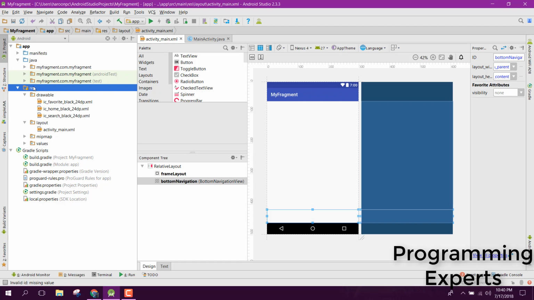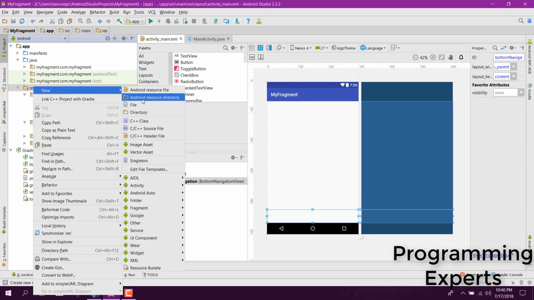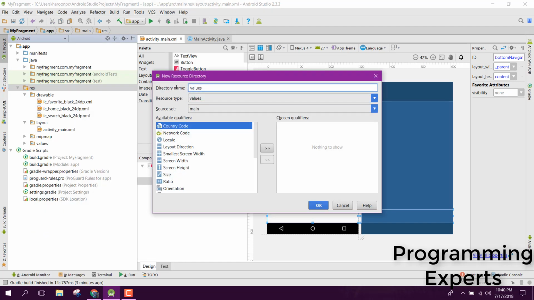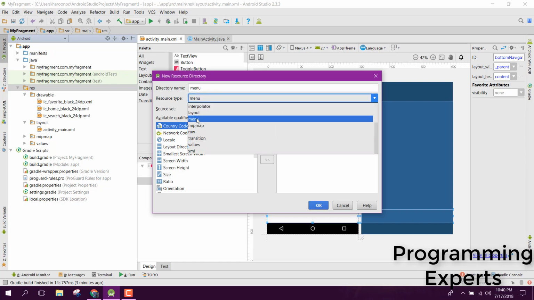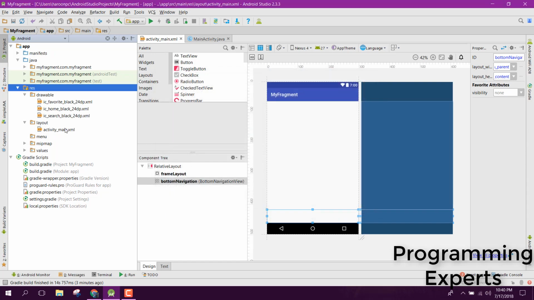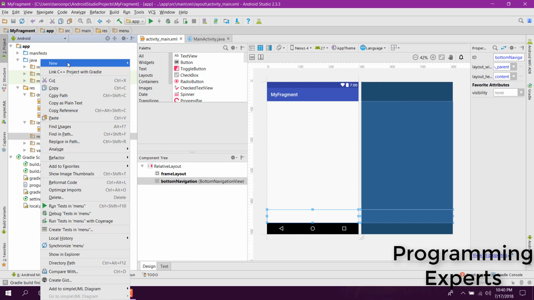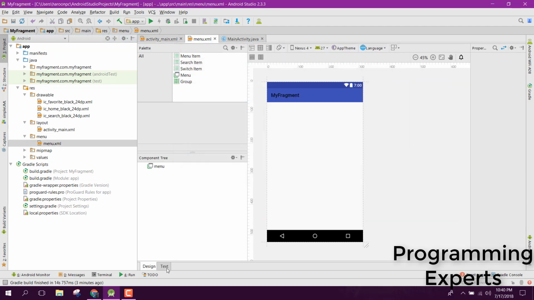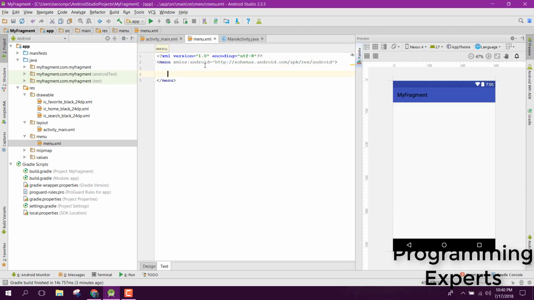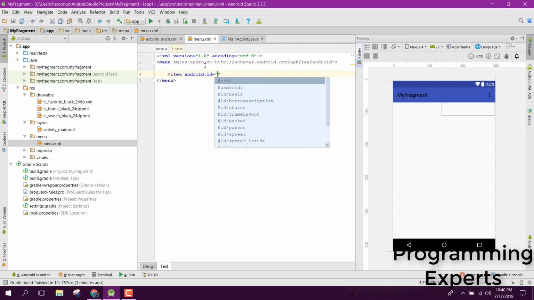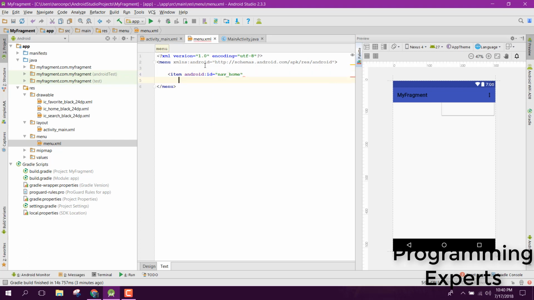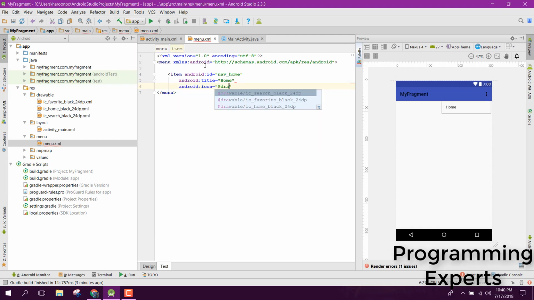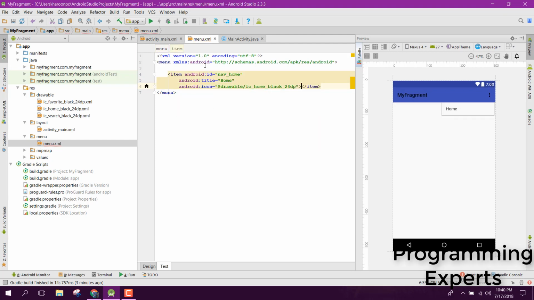For that you need to click on New, Android Resource Directory, and instead of values search for menu and click OK. Here you can see we have a directory for menu, so click New, Menu Resource File, and we will have a new menu. Here we can say item. First of all, the ID will be navigation_home, then we will have the title, and then the icon.